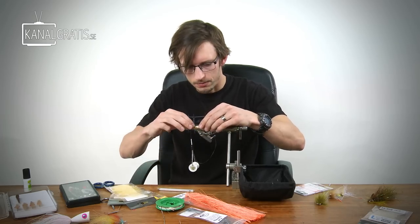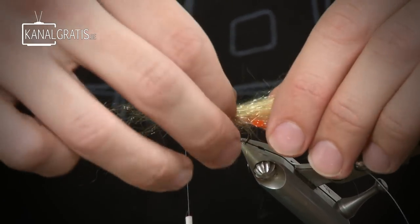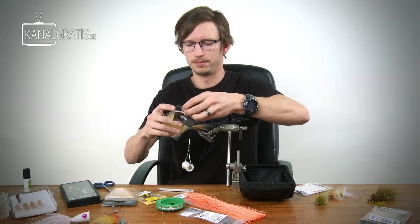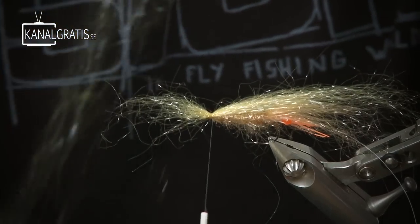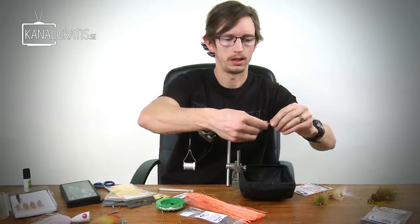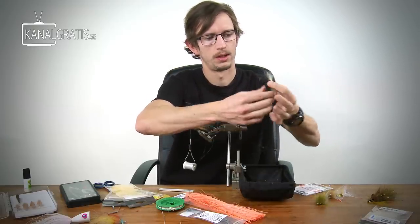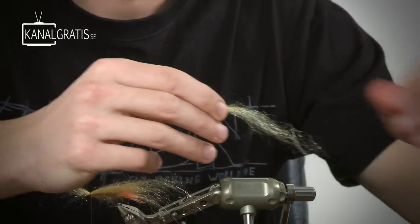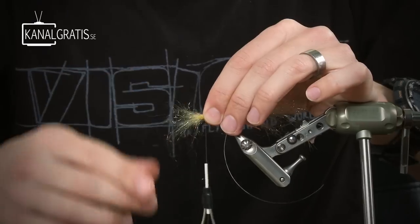Pull it down to see if you think that's enough. I want a little bit more, not a lot, just a little bit. It looks a lot, but when we tie it down, it's going to be a lot less. I can pull off the very long strands like that. Place it on top.